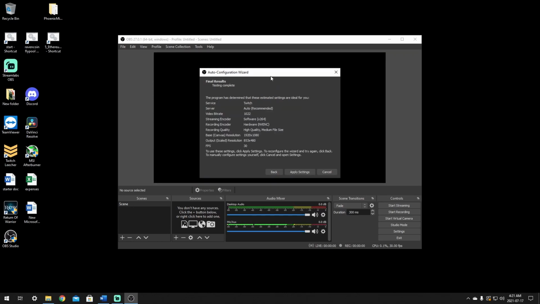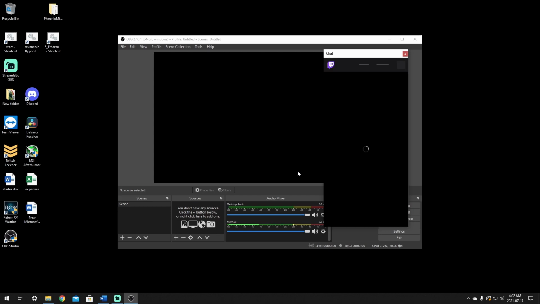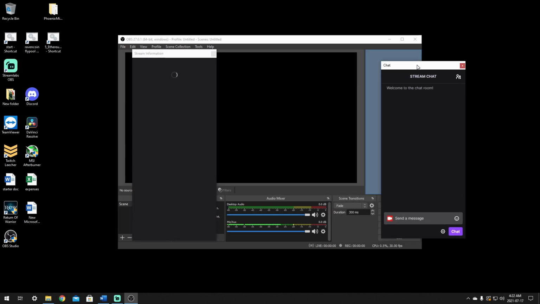Okay, once it's done, it's going to come out with some configurations recommended for what you have for hardware and software, and depending on what you have, I'm going to go through and change a lot of mine so that you can go through and set up yours customly however you want it. These settings that it came out with from the auto configuration, my video bitrate at 1000, my streaming on software, my recording on... it's not set up very well for me, and I definitely don't want to be outputting in that quality at all, I don't think. But I'm just going to apply changes. It's going to come up with a few things here.